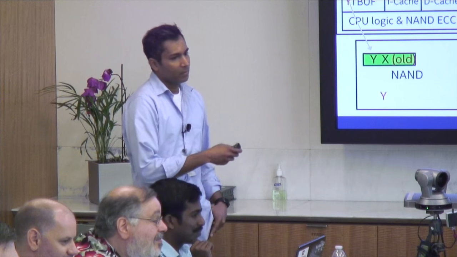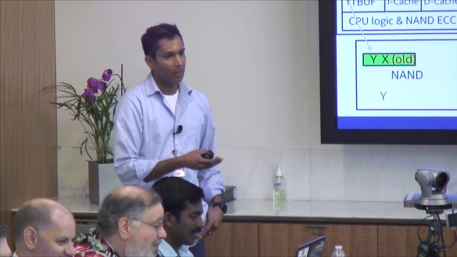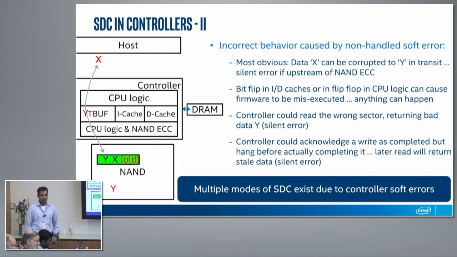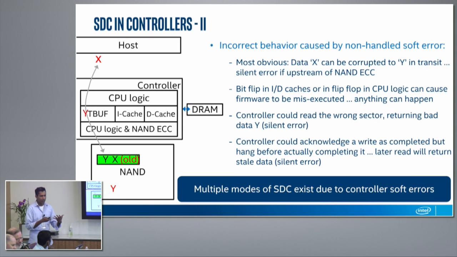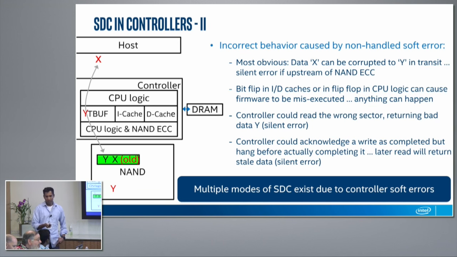Another scenario is a bit flip happening in the control logic, causing the firmware to do something completely unexpected — leading to all kinds of unpredictable results. Finally, the controller can also go into a state where it's not responding and the write has been acknowledged — you think the write happened, but it in fact didn't. This is another source of silent data corruption, because you thought the write was completed and next time you go to read that LBA, you read stale data.